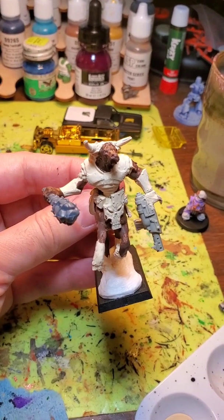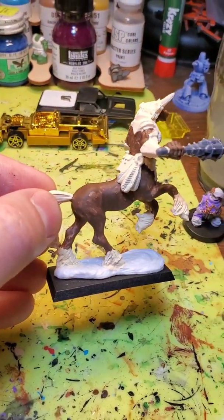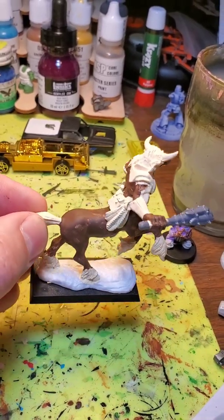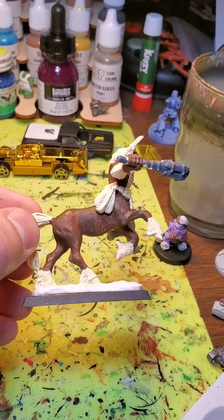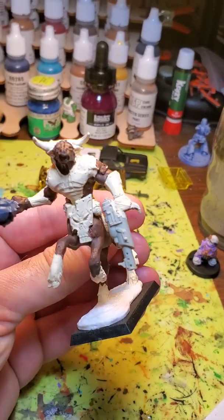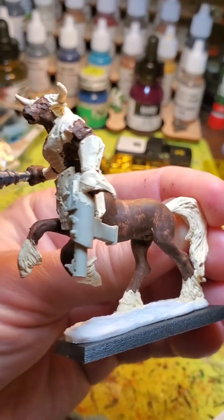I'm also going to go over this brown with a flesh wash later, but the thing I want you to see is just the magic of two coats. So right now there's just one coat on there, and you can see it's patchy. It looks like crap still. But when you put a second coat on there, it's really going to look a lot better.